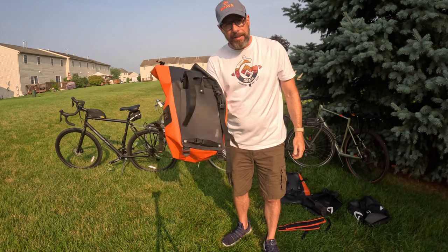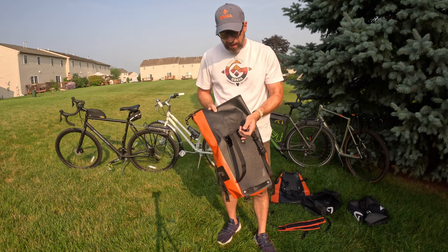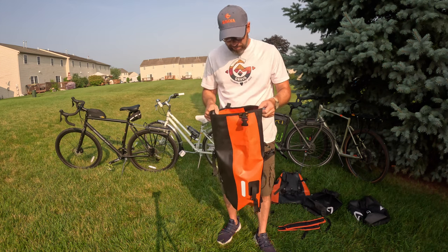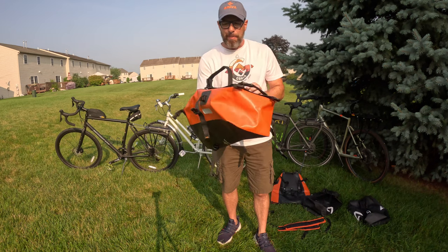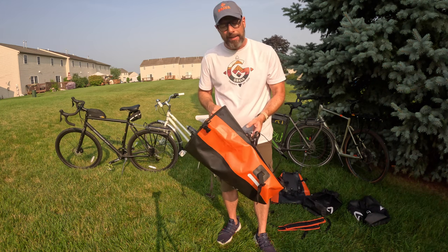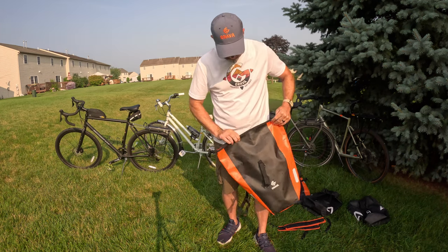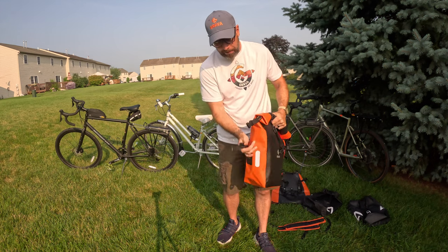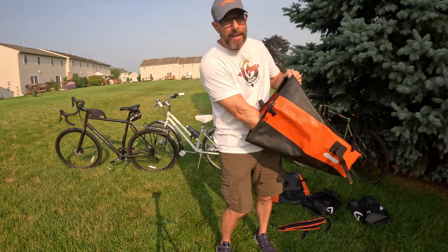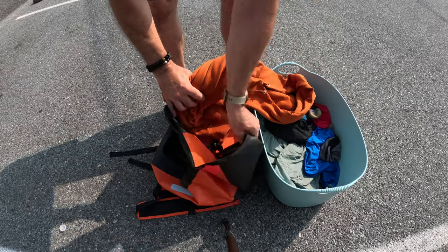These simple-design bags clip on the bottom and clip at the top — it fits all four of these bicycle racks. It'll fit anything really. Now, does it take longer to set up? Sure, it's going to take a minute to install them and put them on your bicycle. The 25-liter bag is great for touring — if you want to do some off-road bikepacking or long-distance touring. The top is really simple to use: just a fold-over top design, you pull it a few times, clip it, and it creates a watertight seal for all your gear. There's also another pocket inside the bag to help you stay organized.